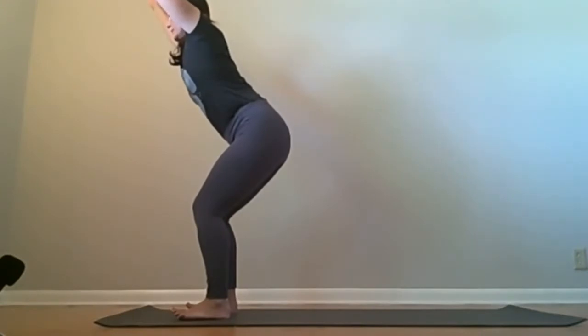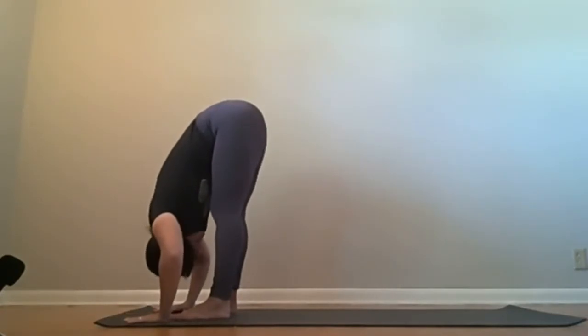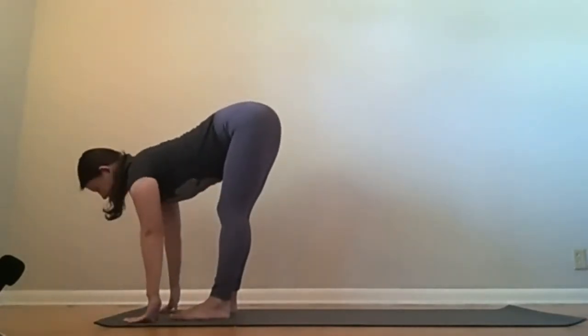Here, this lower abdominal engagement is so important. So start to draw the lowest part of your abdominals gently towards the spine. Take a deeper breath in and fold forward. Exhale out. Toes can relax to the mat. Inhale, come to a halfway lift.